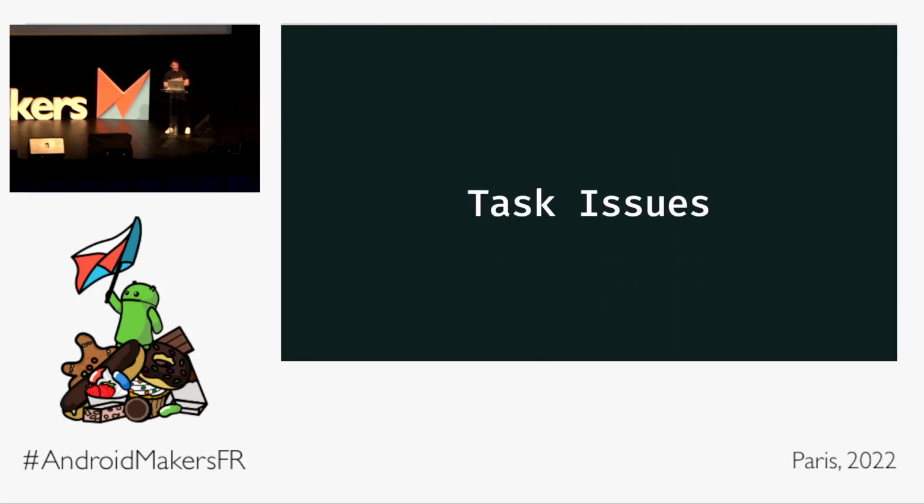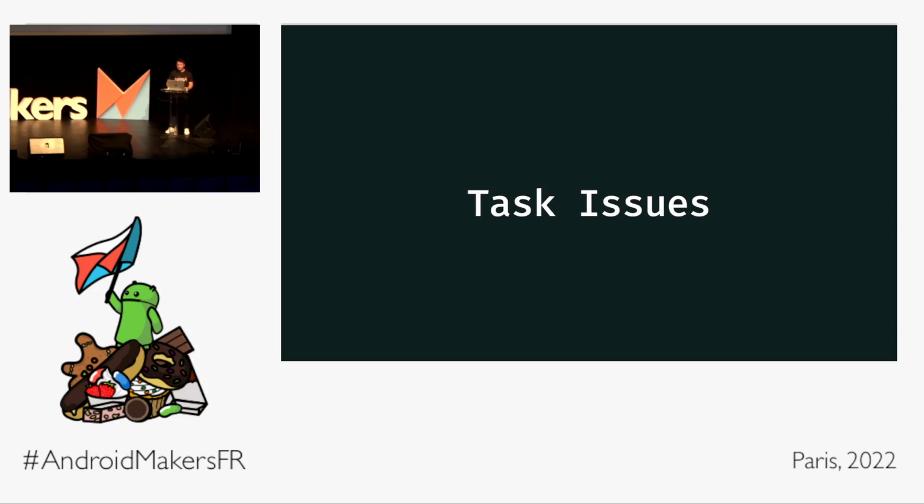Next, let's talk about task issues. These can be a little bit nebulous because basically it boils down to this question of, why did this run? Note that this kind of requires using build scans. You can write your own tracing for this, but I'm not giving a talk about how to write your own tracing for Gradle.